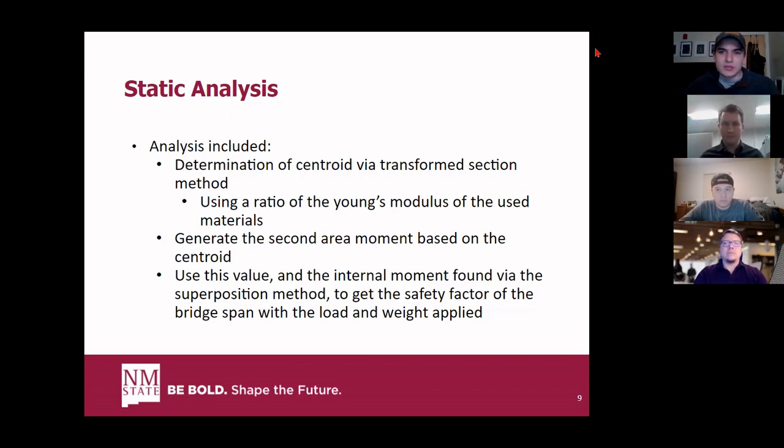So basically, I was able to use this method to come up with a moment of area for both the steel and concrete components. Using that second moment of area, I was then able to calculate the stress given the internal moment based off the weights applied, and then a simple Y factor based off the cross-sectional area. And then, of course, in this next slide, I believe I actually have an example of the script itself.